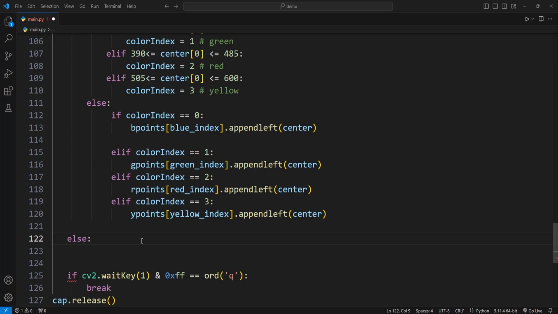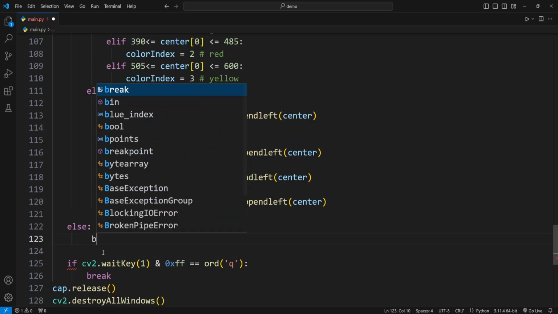Then it needs to prepare for the next row. Create a new deck. To create a new deck, also we need to increment the blue index. So one by one, I am going to create a new deck for every color. Also, I am going to increment the indexes. So inside the else condition, first I am going to handle the blue color.